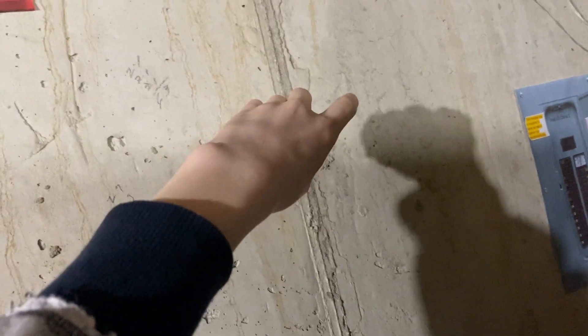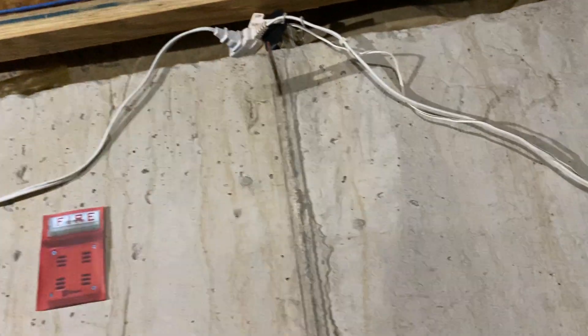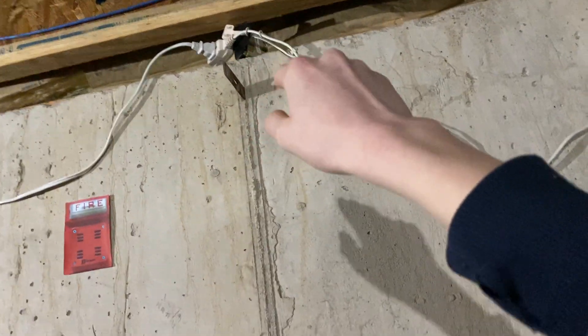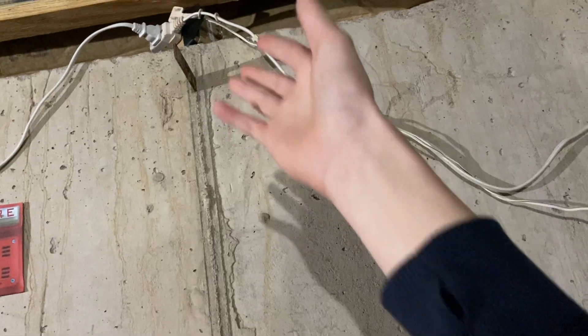Over here we no longer have an extension cord. We still have our light switch, of course. Instead of going up here, then down here, and right here being the extension cord, it now goes over here, up there, and up there. Then there's the transformer for the Ademco going down and plugging in. It's now up there — that's actually a great idea because the transformer was really heavy and I didn't want it to hang down. So I put it up there, and so far no problems.